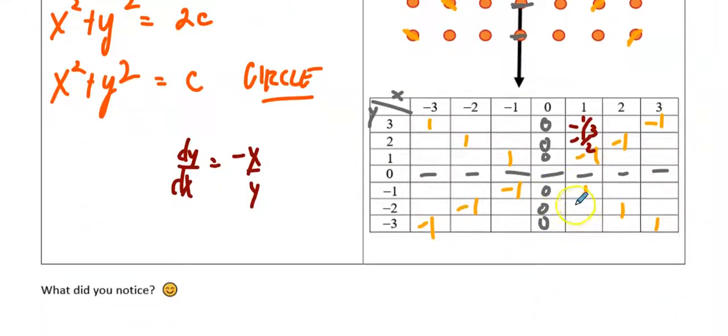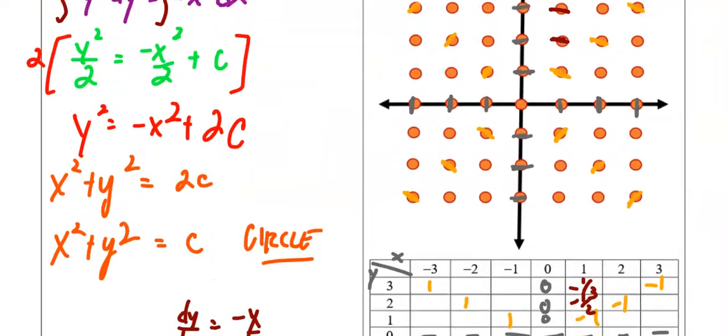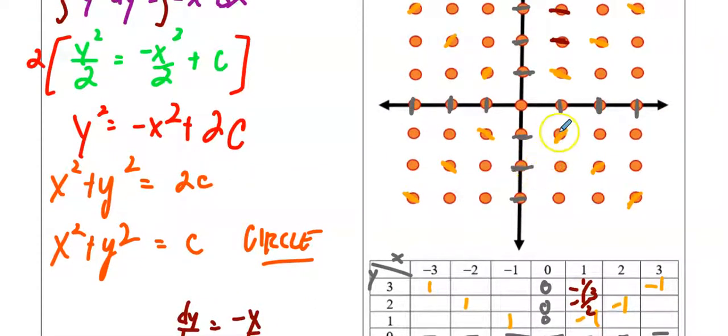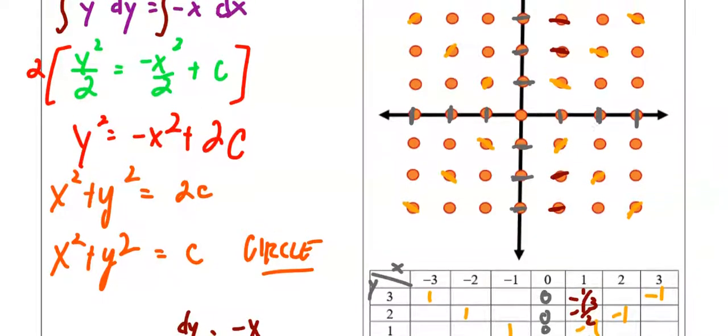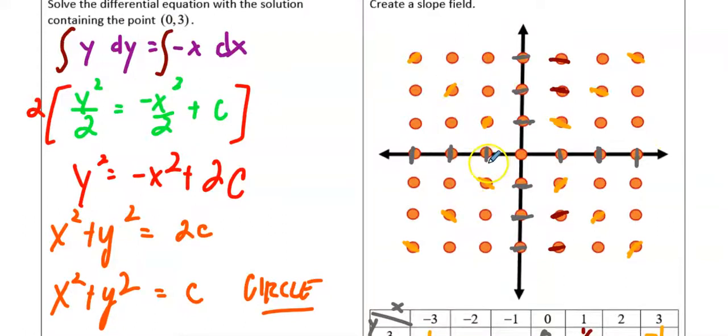So if I come down here, again the x is +1 and the y is -1, so they're going to be a mirror image of each other. They're going to be a mirror image of each other. So that's really important for us to recognize as we're doing these visuals. As I'm moving down, I'm going to get closer and closer to the slope being 0. And so that's going to eventually happen as we move along with this.